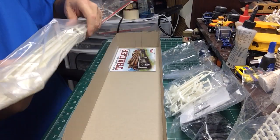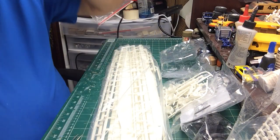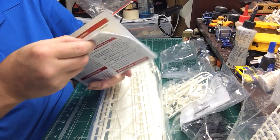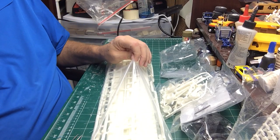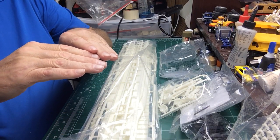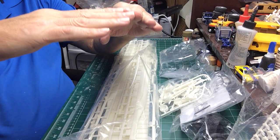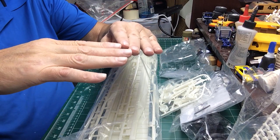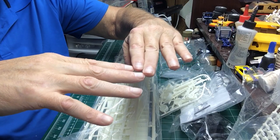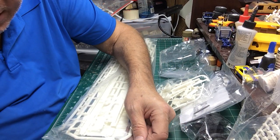The really cool thing about this kit is that it comes with 2 sets of frame rails. And that is so you can build it as if it's loaded or if it's unloaded. In real life, on an all aluminum flatbed, they arch the main rails. They put in an upwards camber, so that when you put your load on it, the trailer levels out. If the rails weren't cambered and you put a heavy load on, it's going to sag that trailer and very well might break it. I've actually seen the flatbeds break, usually with coil loads. So let's take a look in here.